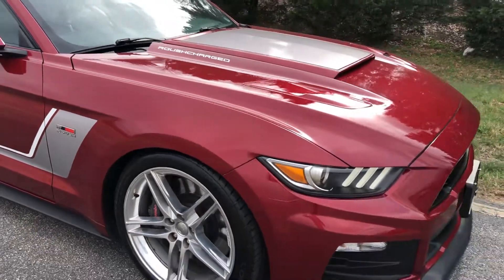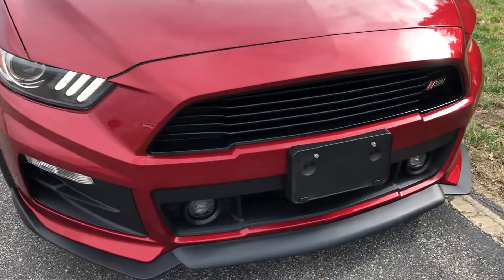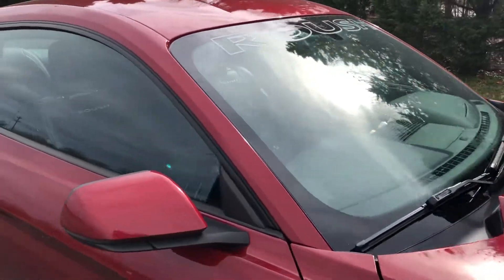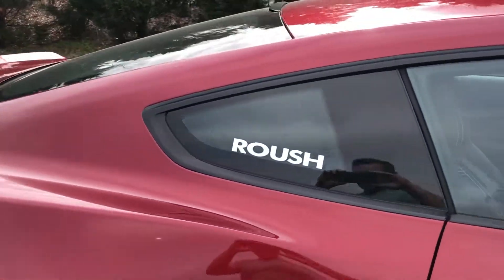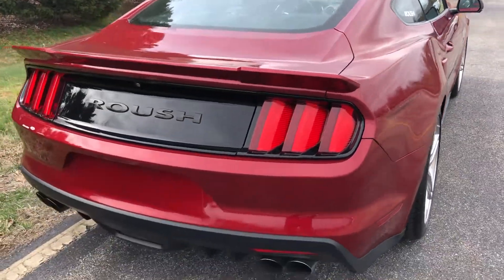Just a gorgeous color in person, folks. This car is mint condition inside and out, very very nice. You may find one or two very small rock chips throughout the outside of the car — very common for these, but they're very hard to point out. Maybe one or two.